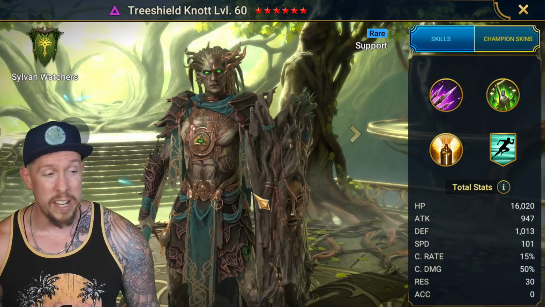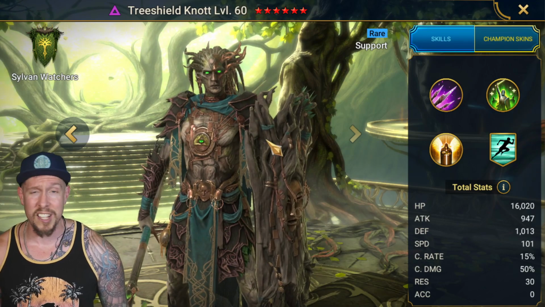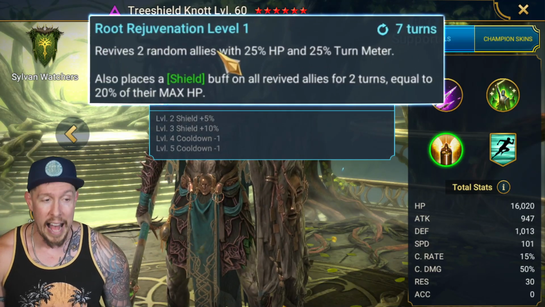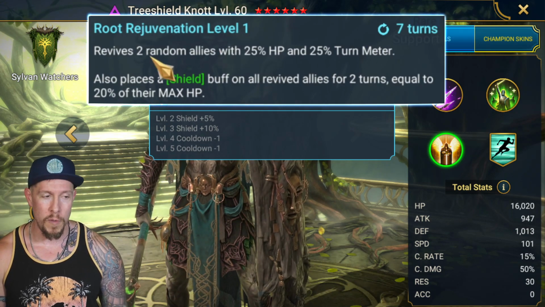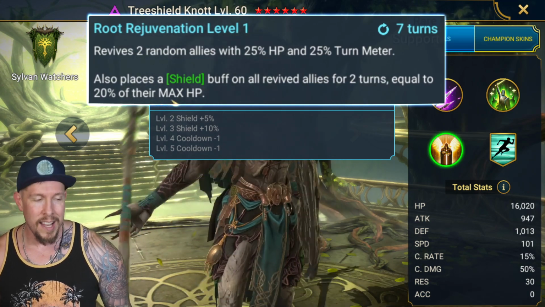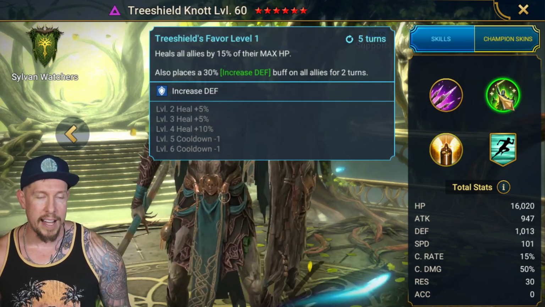So the first one, we just alluded to him, but Tree Shield Knot is very exceptionally good. He is the best rare reviver in Raid Shadow Legends. He's the only guy who can revive more than one ally in a single ability. 5-turn cooldown, 2 random allies, 25% turn meter, 25% HP, and a shield on all revived allies, 20% of their max HP. The 25% HP is a little low. The shield does help out. Usually you can get them back up and healed.